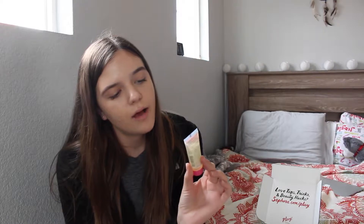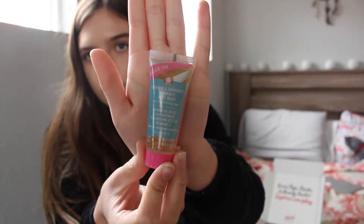The next thing is the Versoi Beauty Ginger Turmeric Vitamin C Jelly Mask. I'm not really into skincare — well, I like skincare, but I don't really like changing up my routine because I'm always afraid that I'm going to break out. So I think I'm going to give this to one of my friends. She loves trying new skincare and baths and stuff, and I believe she has sensitive skin. This is safe for sensitive skin, so I'm sure she'll love it. If you guys want to know how it worked, I'll definitely ask her.